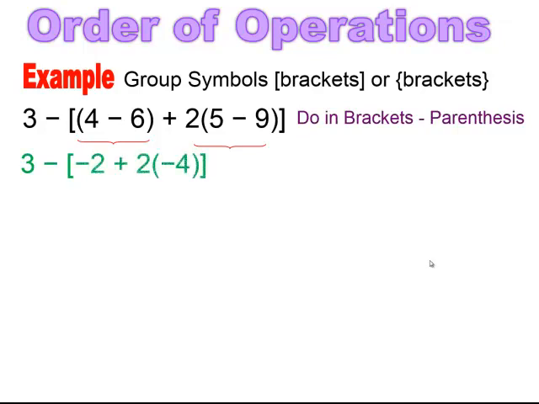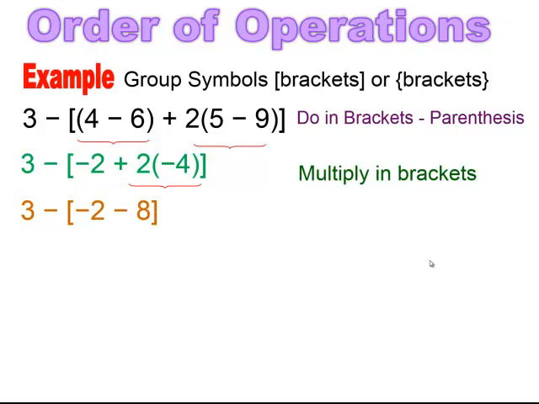So I end up getting a negative 2, 4 minus 6 is a negative 2, plus 2, and it's attached to the negative 4 because when you have a number attached to something, it means multiplication. So now I'm going to have to do that multiplication. So I'm just bringing down the 3 minus and the bracket because it's still not one number. So that minus 2 is going to come down, and then I do that positive 2 times a negative 4 will give me a minus 8. So now I have minus 2 minus 8.